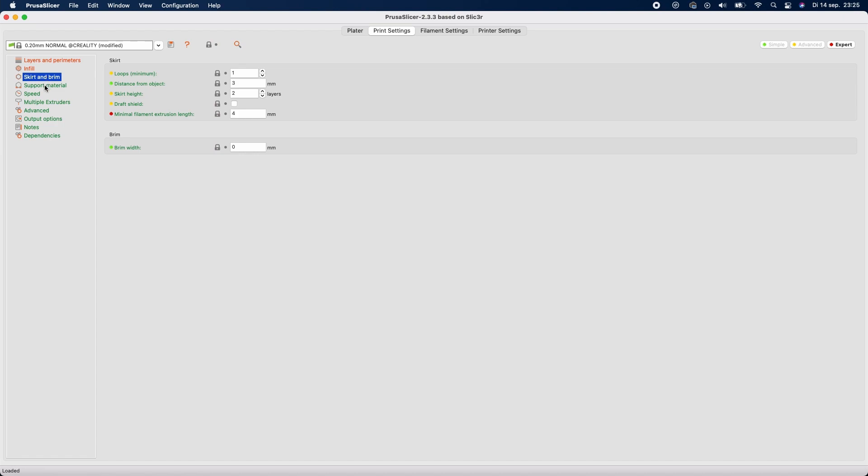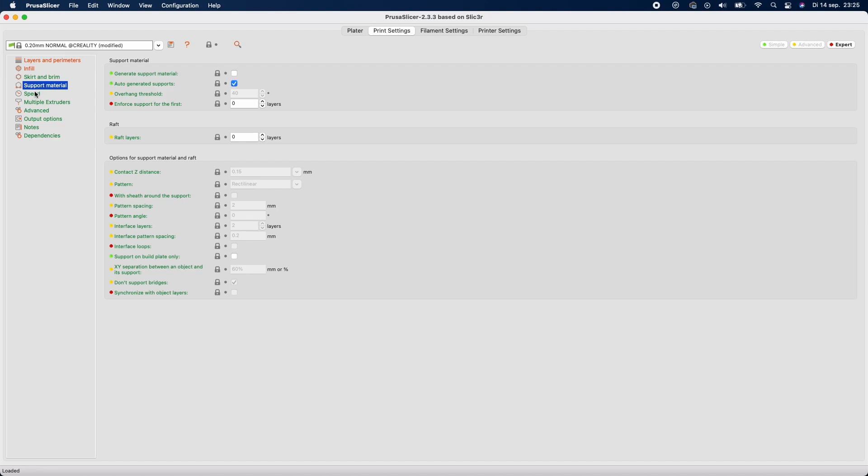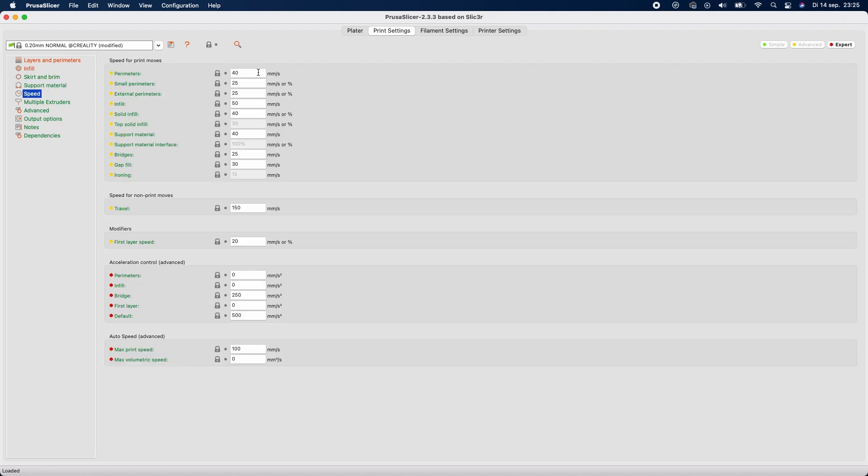Once the slicing is done, take your SD card to your Creality Ender 6 and start normal printing. It is looking gorgeous when a 3D printer is printing a vase, and it goes fast as well. If you want to improve your print quality, go through your settings and tweak a little bit, but leave spiral mode still on. And if you are going to print something other than a vase, make sure to uncheck the spiral mode in Cura or Prusa Slicer, because you don't want to get weird prints coming out of your Ender 6.